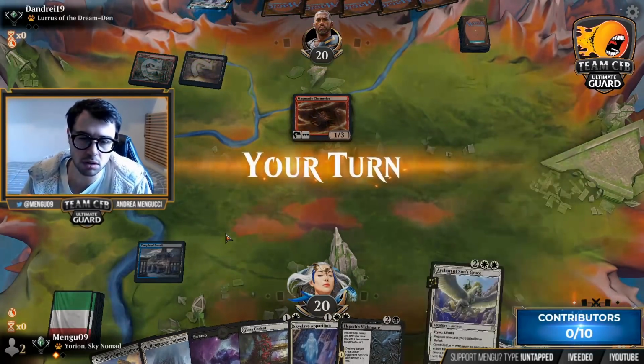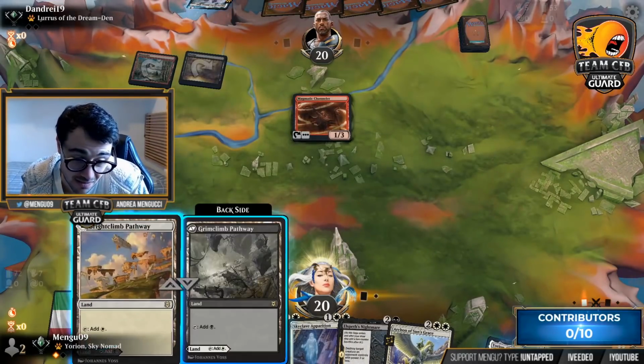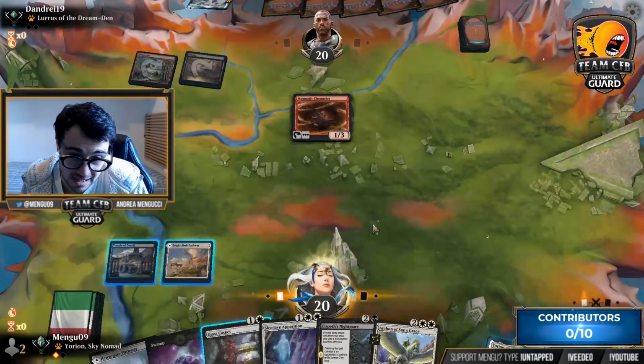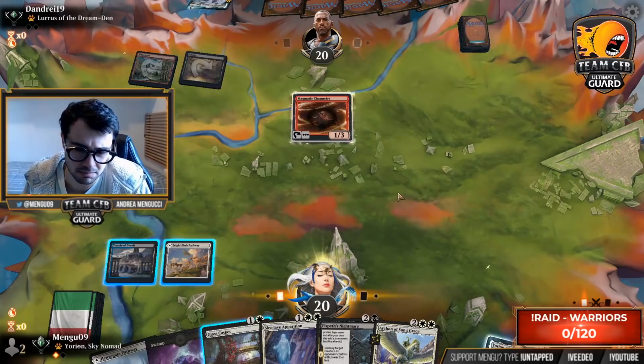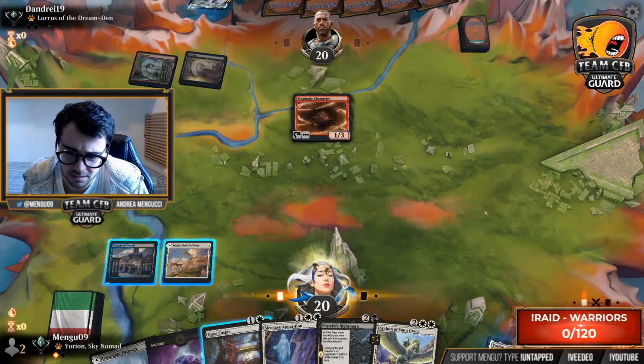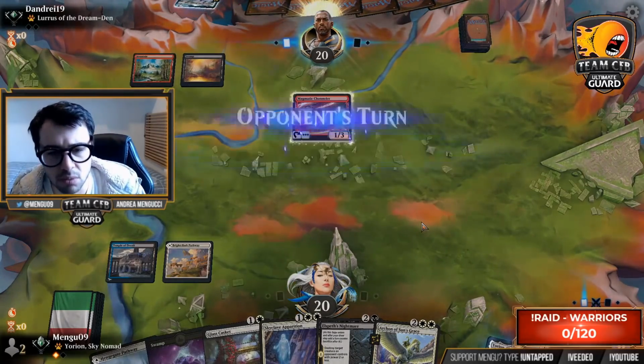Okay, Magmatic Chandelier. I can exile that immediately. That is a very good target for my Elspeth Nightmare, and there might be no more targets for him. I think I'll let them go. I want to keep this glass casket for cards that care about going to the graveyard.